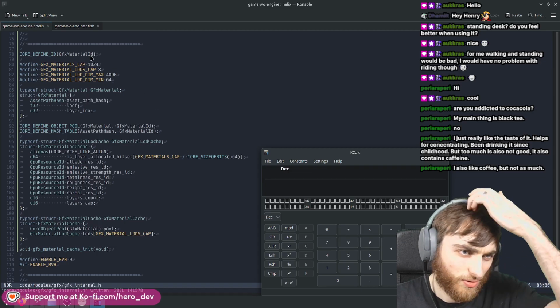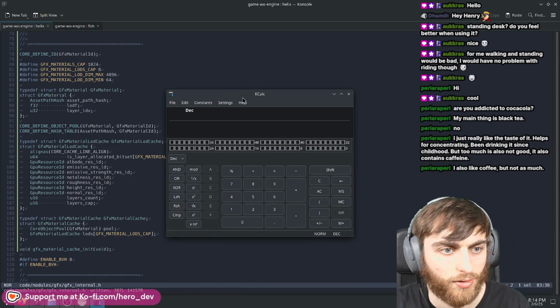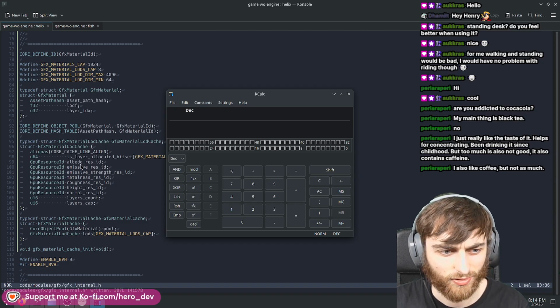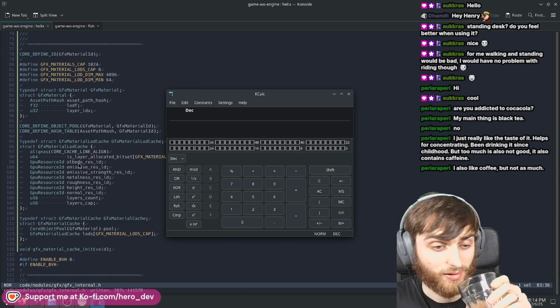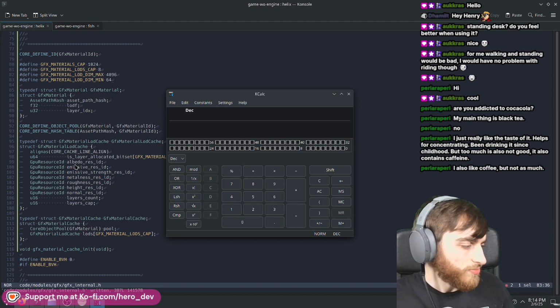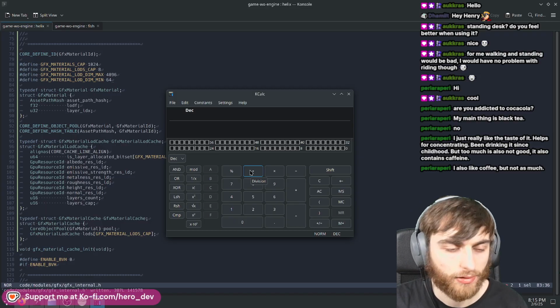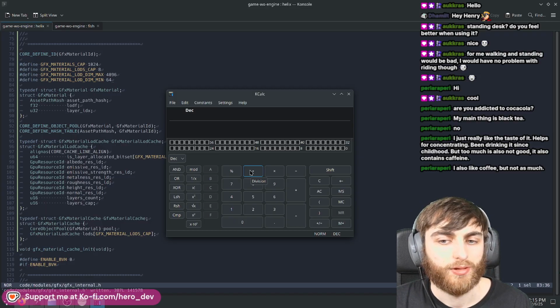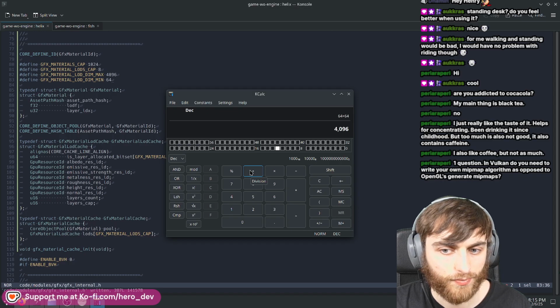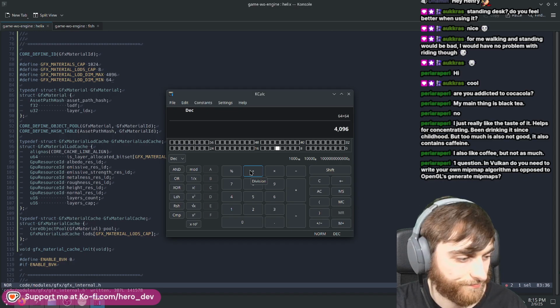If you're going to have 1024 textures loaded into memory at once, we've got a lot of these different textures, but I guess we'll just take a worst case. So if we take 64 squared, that's 4K, right? But that's only at 1 byte.